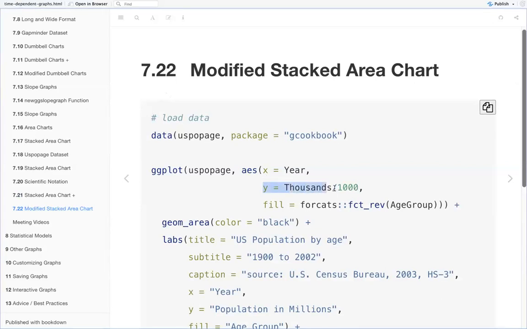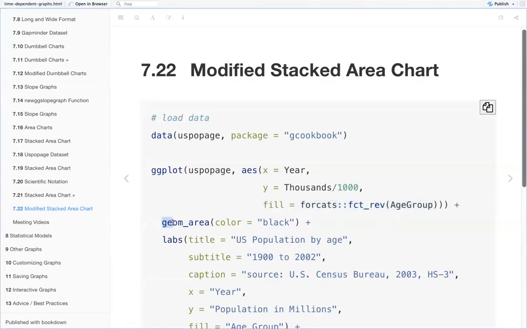As you can see here, in order to get rid of scientific notation, I divided the variable thousands by 1,000. And we specified fill as age group, but in this case, we are using facet reverse. So it is going to fill the graph in the opposite order from the previous one.